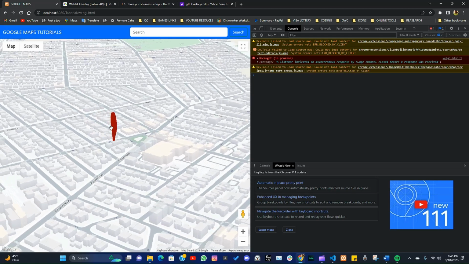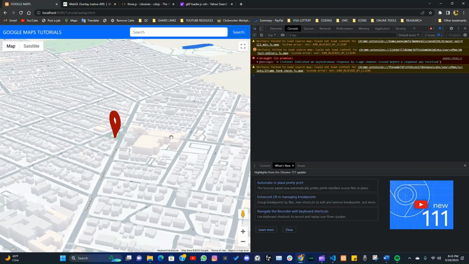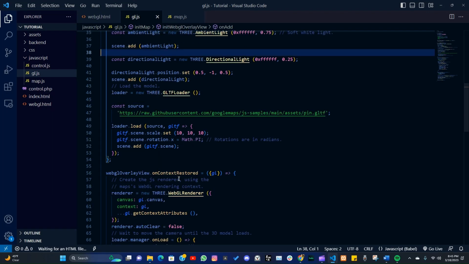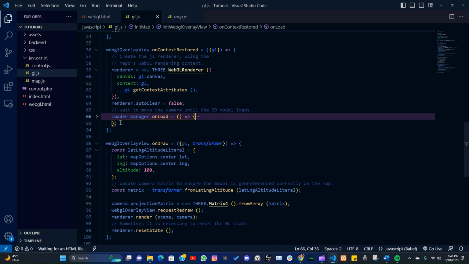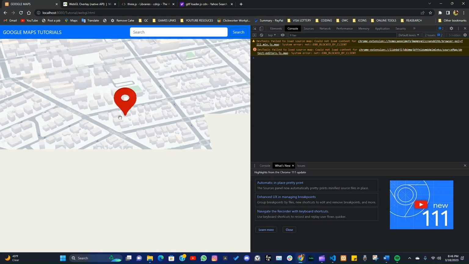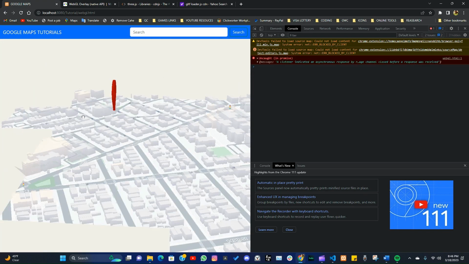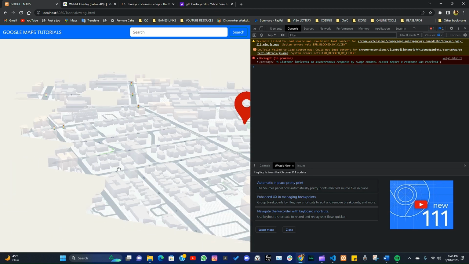Right now we can zoom in, but it doesn't really work. We cannot change the view around. So let's remove the whole animation from it. Let's go down here and look at the animation. Camera load manager, so the animation starts from here. Let's grab this whole thing, minimize it, and comment it out. Boom. Now we have our object on the map.